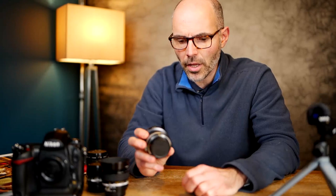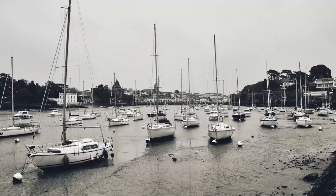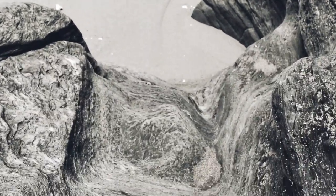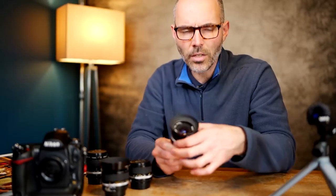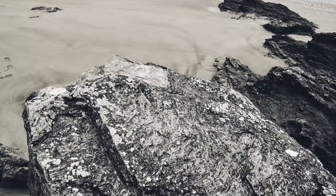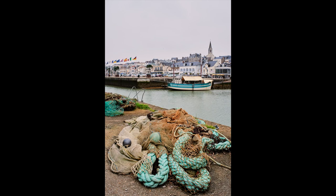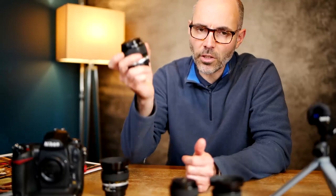You can also check these AIS lenses. This one is a 20mm f3.5 — it's just amazing, I'll show pictures taken with it in a new video. Look at how small it is and it's very easy to handle manually — easy to turn, easy to focus. This one is a 28mm f2.8 AIS — superb lens, I also made pictures with it that I'll cover in a video.